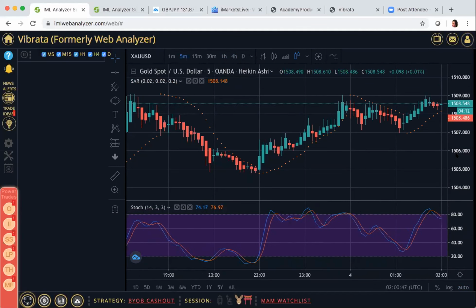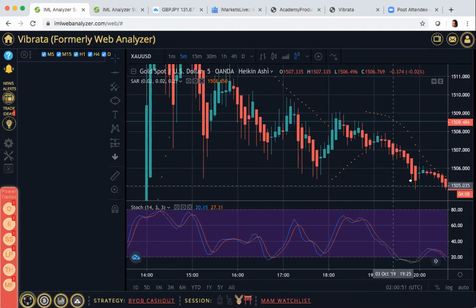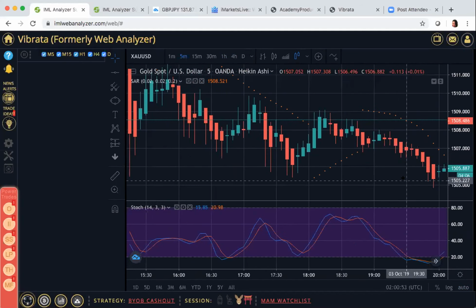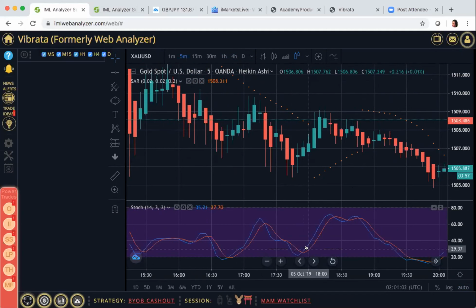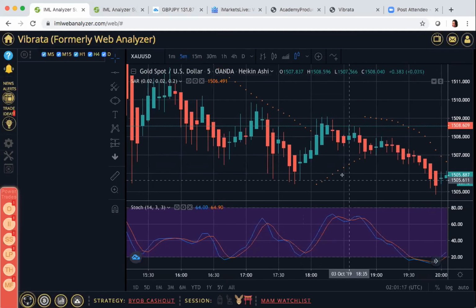This is how I do my US 30 as well. I drop down to the 5-minute chart, and when you're on a 5-minute chart, look at the same confirmations. It's the exact same thing. So what am I looking for? Around 20, I'm looking for the blue line to cross over the red in a buy. That gives me a buy. Whatever my stochastic says, that's what it is. So I start with the blue line crossing over the red and an upward momentum. And the answer to that is yes.